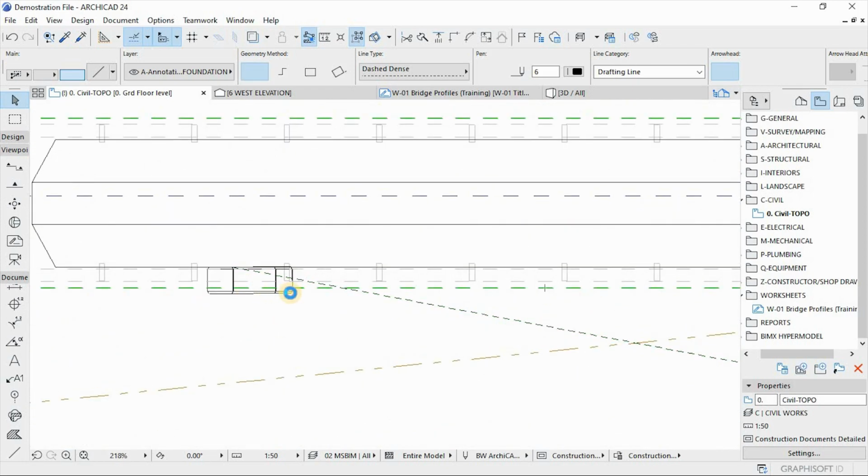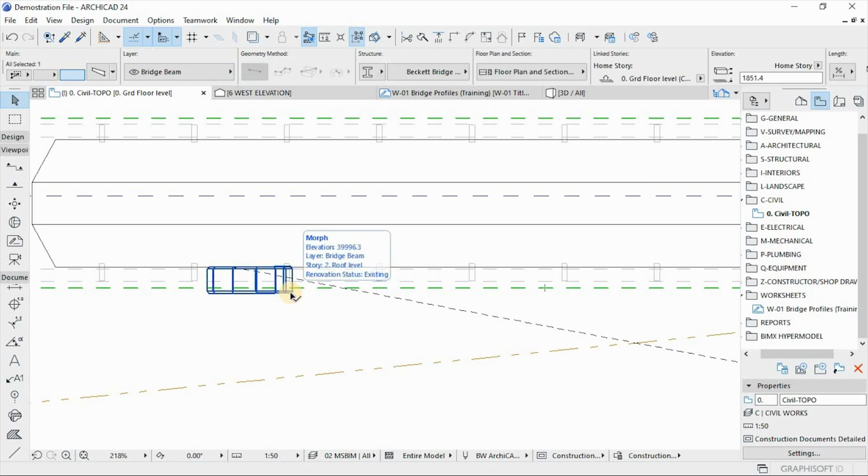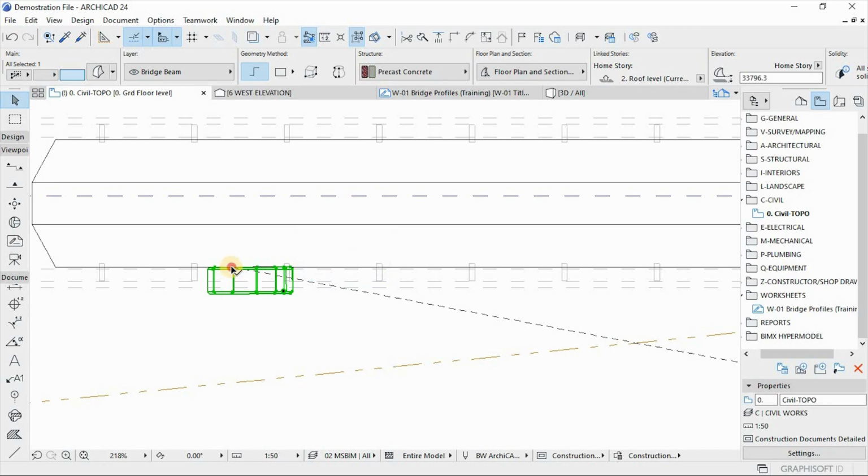I'll start with this first, then I'll rotate it from there. Something like that. Then move it to the center.